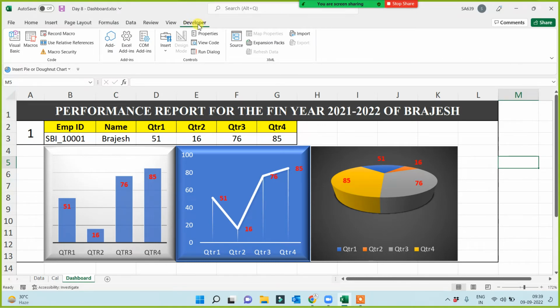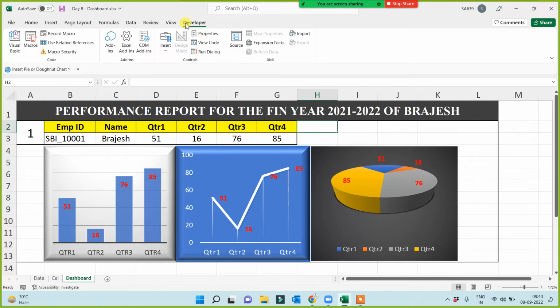Normally a developer or VBA developer who is very good in coding, Visual Basic, uses this coding with the help of the developer tab. But we will take care of this dashboard and we will use some very good effects here. We will take very good options from here and we can get a more dynamic dashboard.